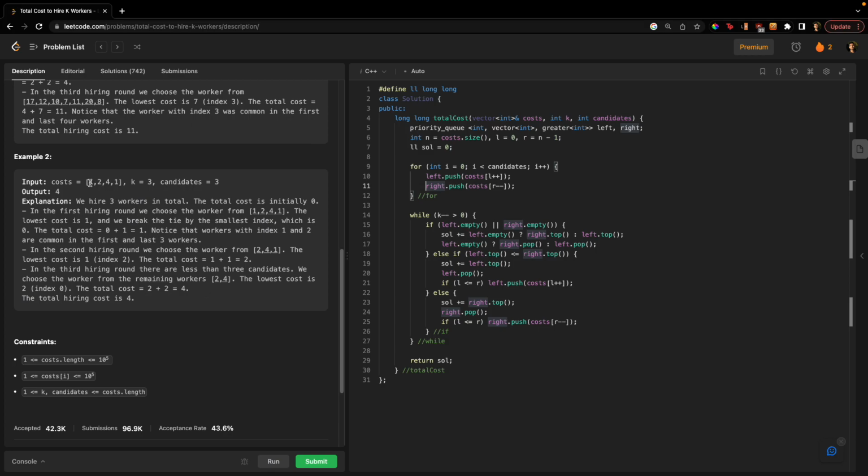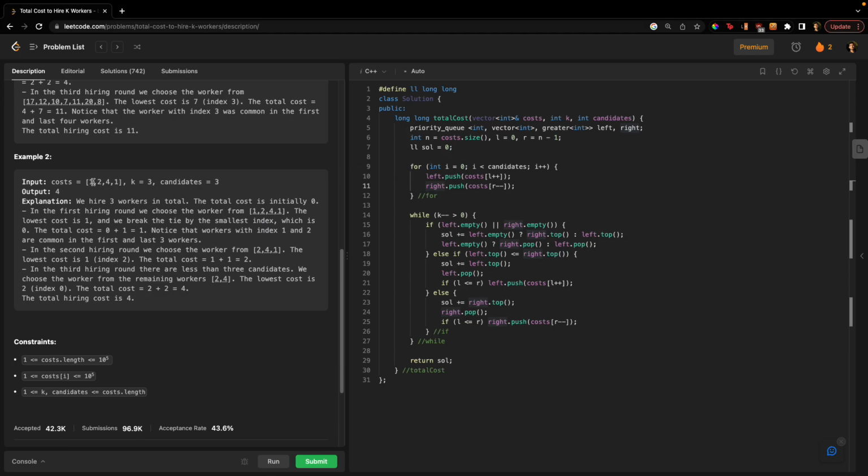So in example 2, if candidates.length is 3, then we add 1, 2, and 4 from the left, and then we add 1, 4, and 2 from the right. And see, we've double counted these values, and we don't want that to happen. So how do we fix for that?